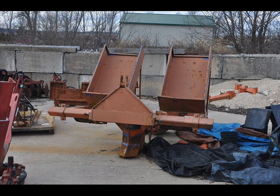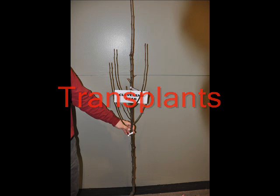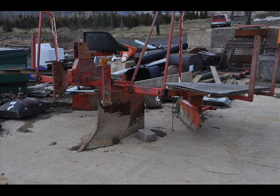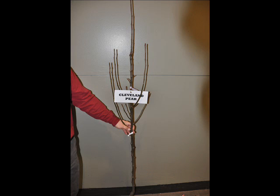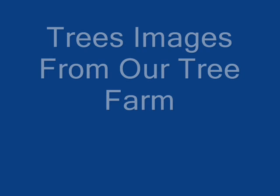When you buy seedlings or transplants from us, you can use our tree planters for free if you're buying large numbers of seedlings and transplants. So give us a call for your seedlings, transplants, and to use our free-use transplanters for our customers. We're at 215-651-8329. We use them here also to plant our larger trees and shrubs, which we also sell.